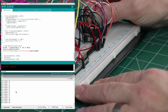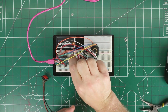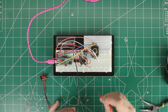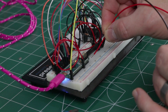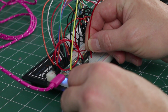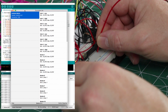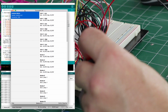Let's test a button. All right, so we are going to plug one of these into ground and port 16 on the MCP, because that is button 1. Let's see if this is reading. Nothing there. Nothing there. Is it all the way down here? There it is. That's what I'm looking for. So these buttons are going to work.